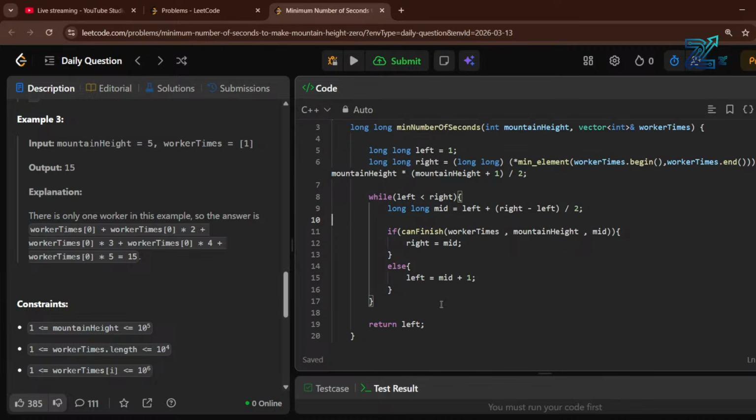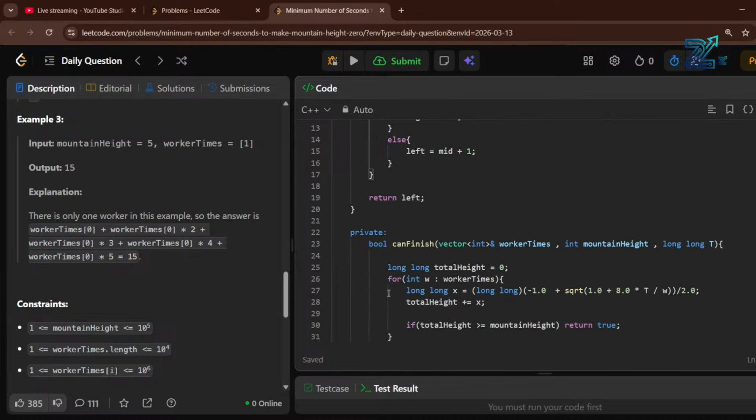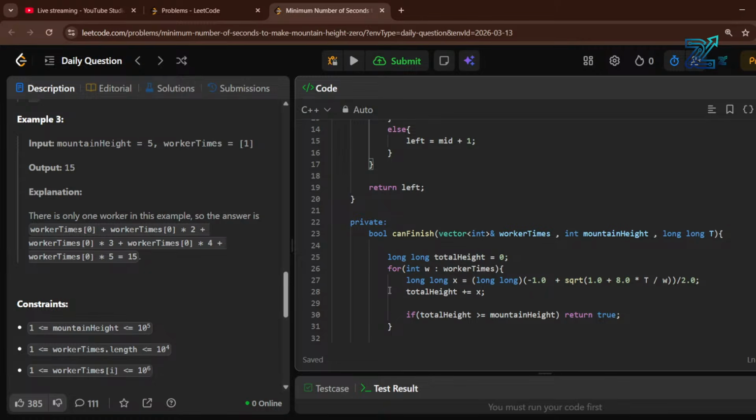So let us move on to the canFinish function. This function checks whether it can finish within a certain time or not. For each worker with the base time, we compute the maximum height they can reduce in t seconds, where t is nothing but the middle value. Using the quadratic formula derived earlier, we cast the mid value divided by the weight to floating point.